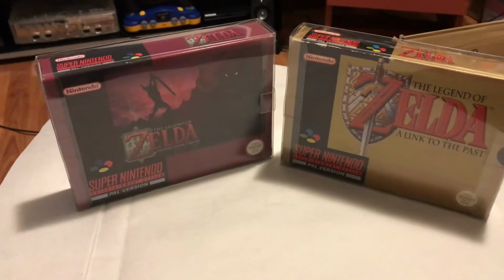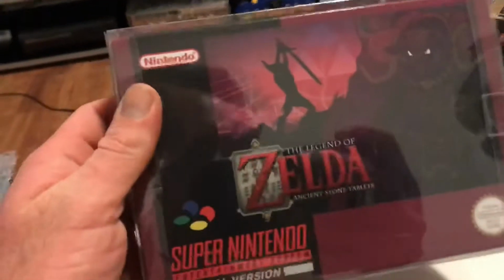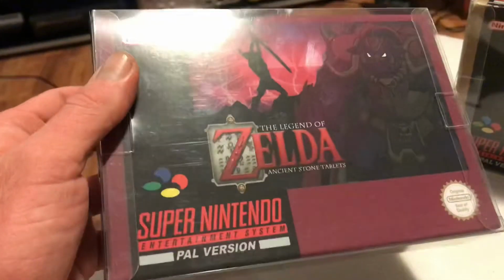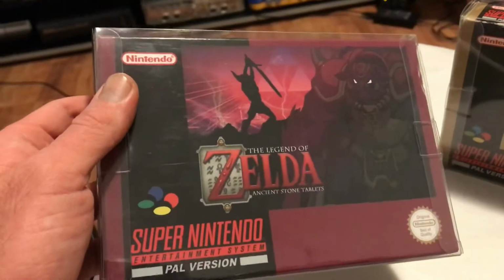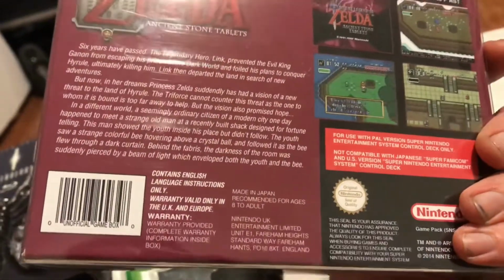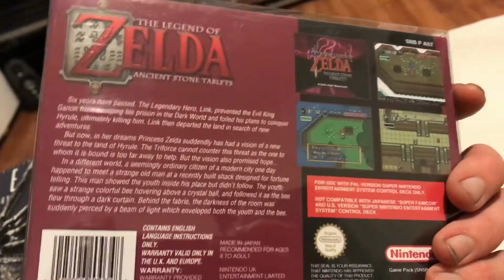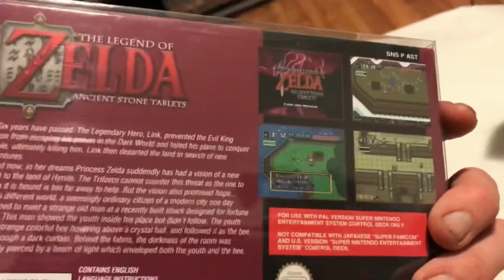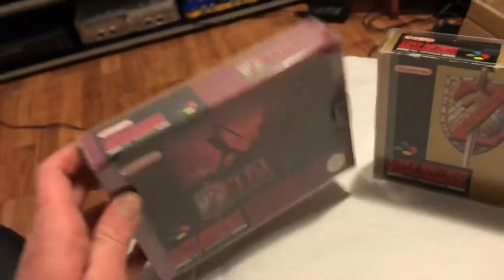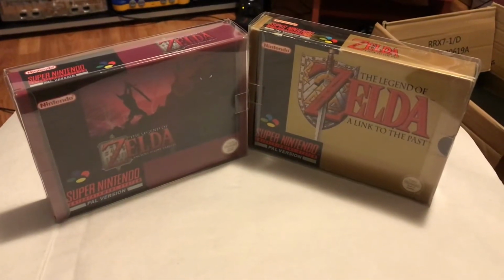And I should probably mention as well that this is not an official licensed Super Nintendo game. This is made by a different company. I'm not sure of who actually makes it. It's a reproduction made by fans of Zelda, but it is an official game that never got physically released. So I just wanted to clear that up. Okay, now finally, let's go game hunting.